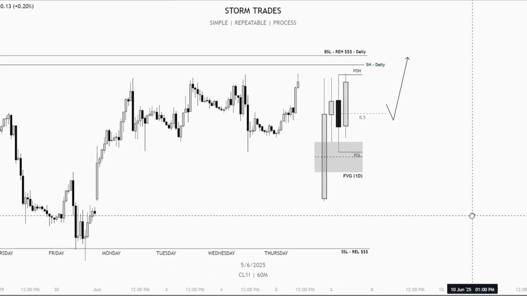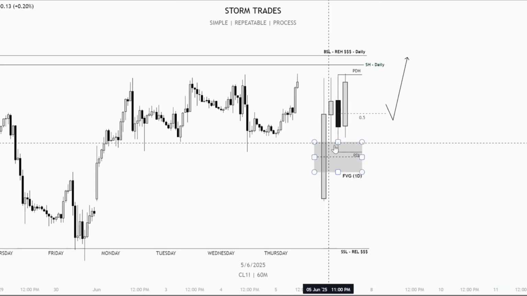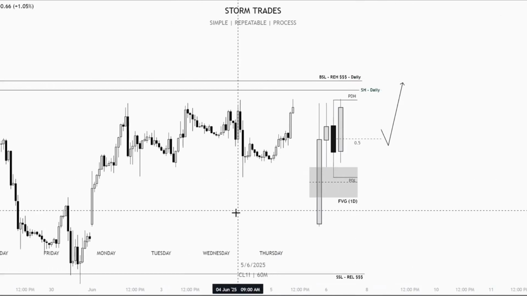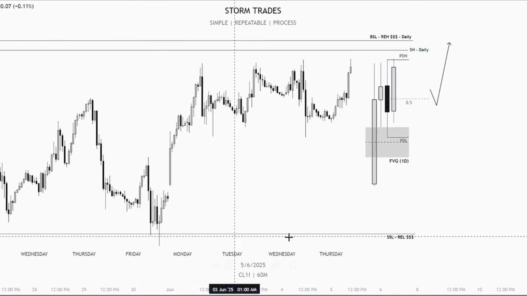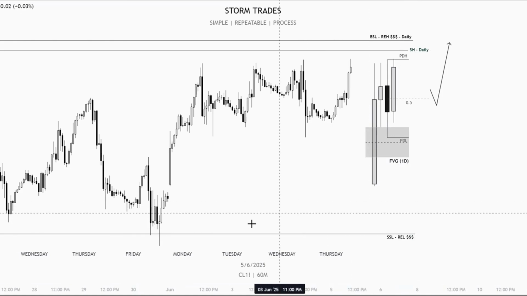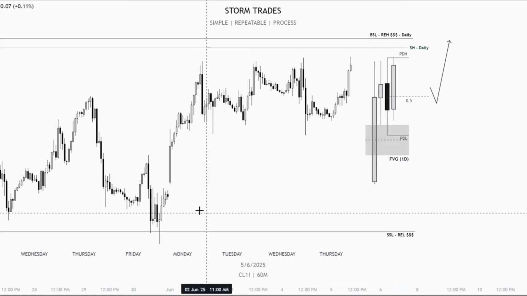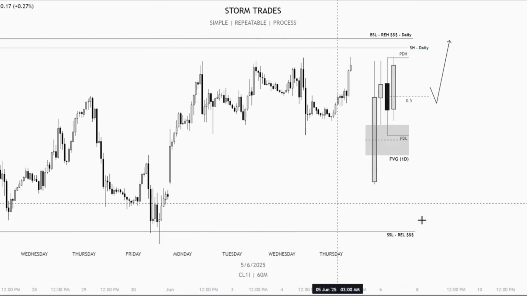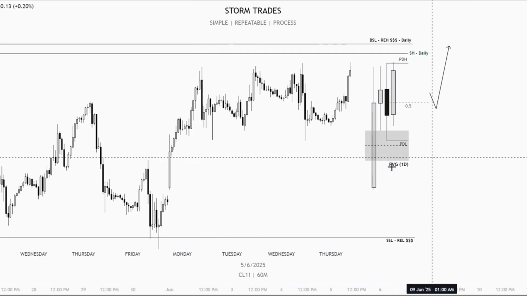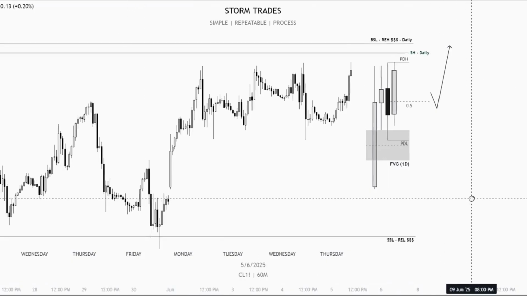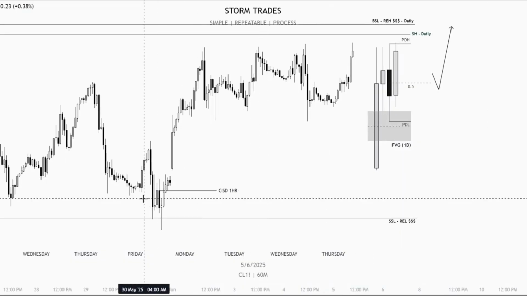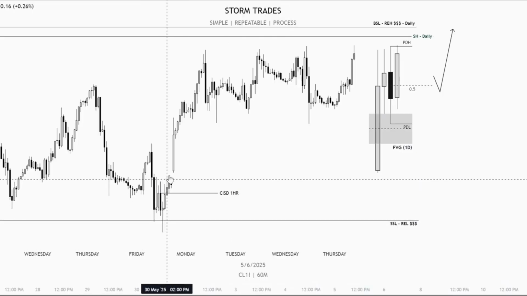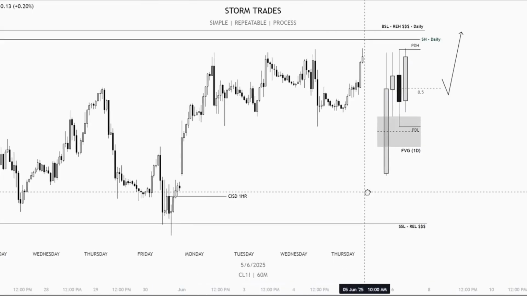Okay, just how we could clearly see we were moving from internal to external, right? And if you take a look at this chart, we breached this relatively equal lows on the hourly. From there, we can just talk through price, right? As I'm looking at the hourly, I'm saying, okay, where's the change in the state of delivery? It's right there, right? That's the down close candle that took the liquidity before the displacement up and through it.